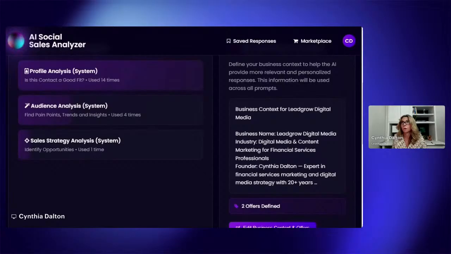So let's see if this will work now, because I had a very, very embarrassing failure to launch. But you know what? If you wait for perfection, it just won't happen. So here I am. This is my profile. Let's just mock myself, shall we? Let's pretend like I'm a competitor. Let's do a competitor scan. All right. And I'm on LinkedIn, so I'm going to do a manual scroll because LinkedIn is buggy and it'll probably take a while. And I hope this works out because I need to go eat dinner with my kids.